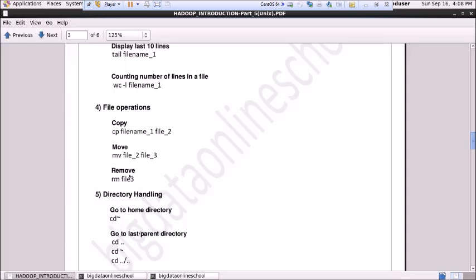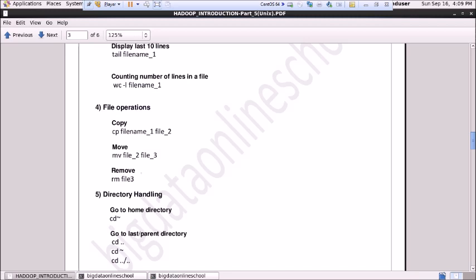This means that the basic difference between move and copy is that for copy we are just copying the content of file 1 to file 2. But if we write the move, the mv command, we are renaming our file from file 1 to file 2, or here we can say file 2 to file 3. Hope you guys get it.